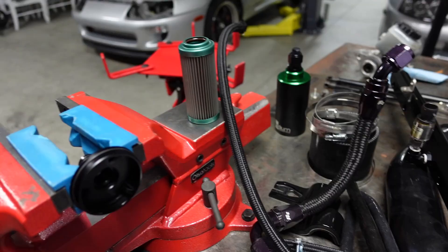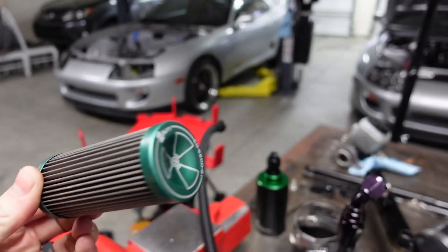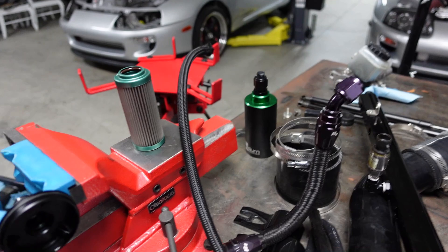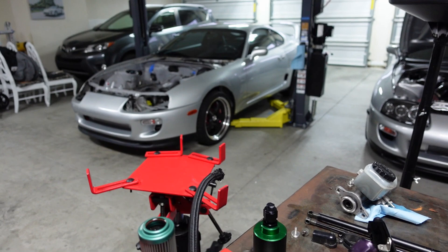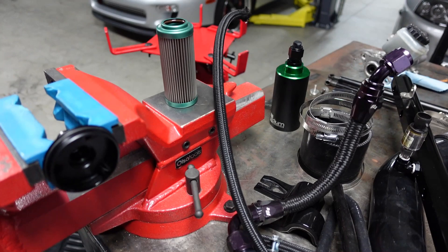I wanted to show this too — just wanted to take the fuel filter out and take a look at it. And it looks good. It's insane that I'm not getting any buildup with E85. I always heard all these horror stories about E85 sitting in the tank. And this is a 10-micron filter — very, very tiny — and there's like nothing in it. I heard all those congealing issues and stuff, I just don't get it. The car literally just ran till now. I just put a little bit of 93 in because I knew I was going to take the car apart. It hasn't had 93 in years. I run nothing but pump E85 and I just don't get any congealing or problems. So I'm going to put it back together — it should be good for a couple more years.